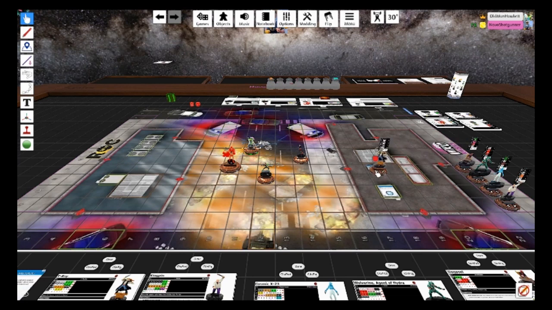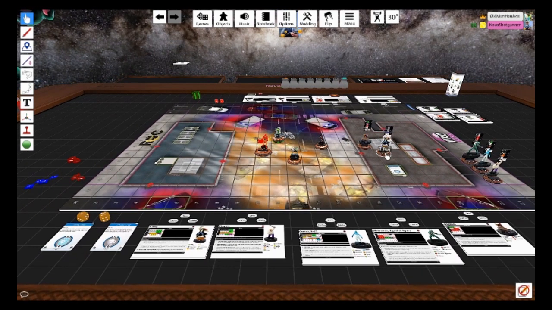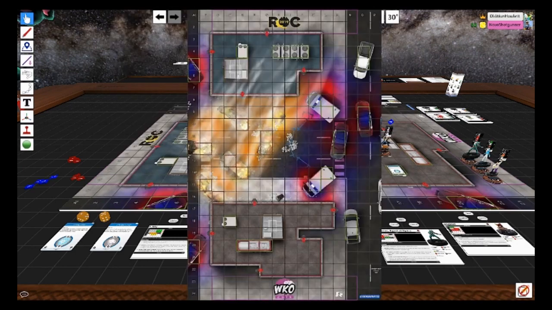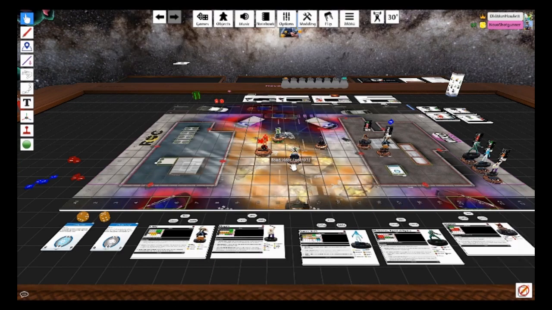I think he's gonna land. He's gonna phase here, carrying the canine. Give him a fancy action token. Wolverine, Agent of Hydra, has stealth, which is good, and I should probably take advantage of that. Does anyone on your team see through it? Ron Vidar, because he has the spotlight. Oh, that's right. Yeah. Spotlight boy, huh?